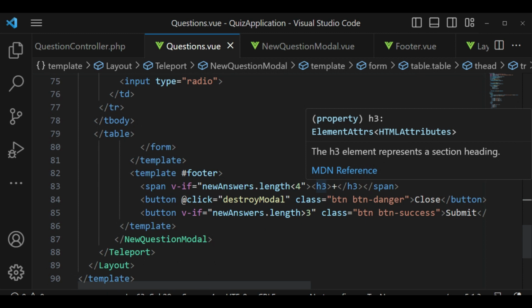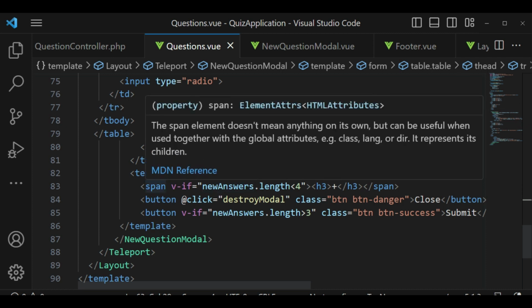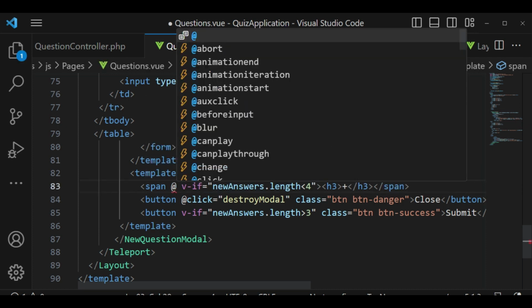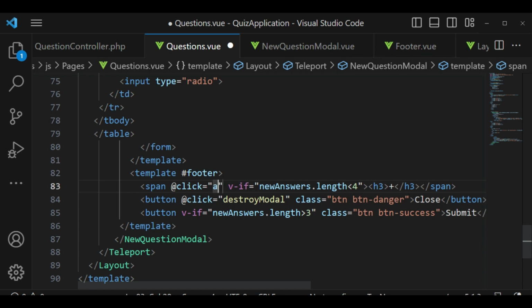So we are going to just say at click, and then we will say add new answer. I will put it here in the span. I can say at click like that, and we can say add new answer.